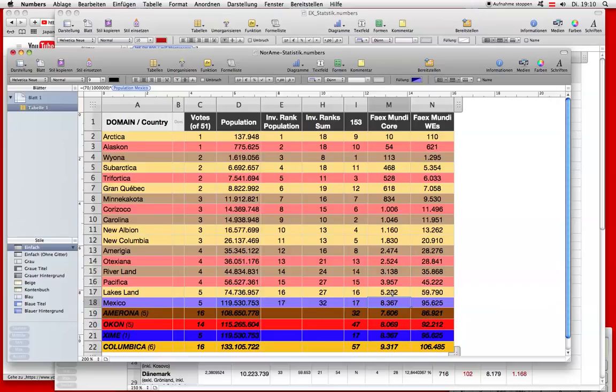So Mexico is a bit of a special case, so let's keep it with Lakesland, and there the number is dark figure as it might be, but nonetheless is representative. This is the core Fex Mundi, and this is the Fex Mundi willing executionist. Now, what I want to show you really is just to give you a general idea. In all of North America, you have 33,359 as a dark figure, right? So it might be as little as 30, it might actually be as little as 25. Unfortunately, I doubt it's much beneath 25, but the dark figure is 33,359 core Fex Mundi on all of North America.